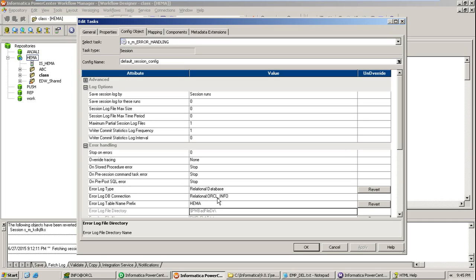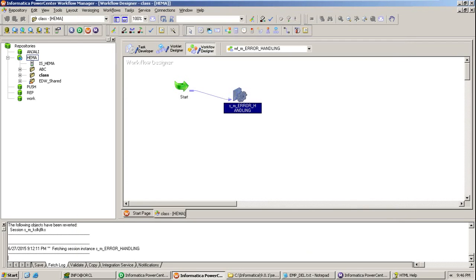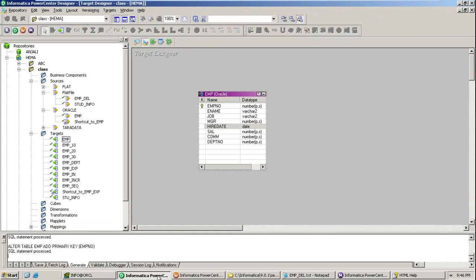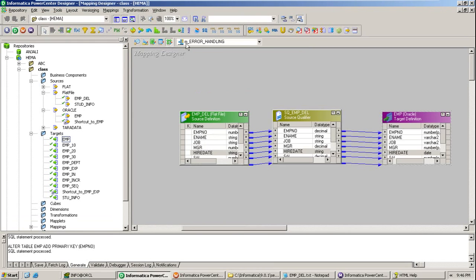That is the reason very few companies follow this relational database methodology. Most people directly introduce an error table, one custom error table, at the mapping level itself, and do the cleansing part there. Because this is the error message: why was it rejected? Because of primary key violation.